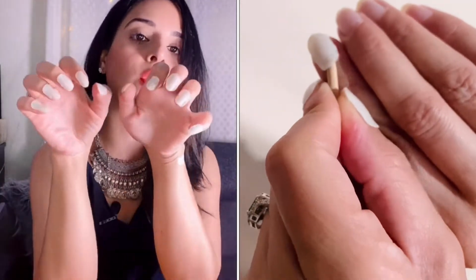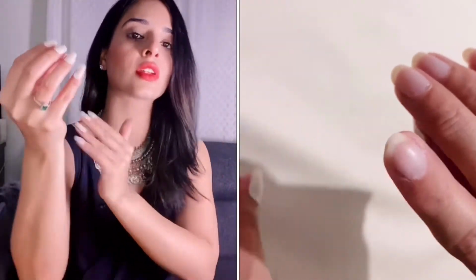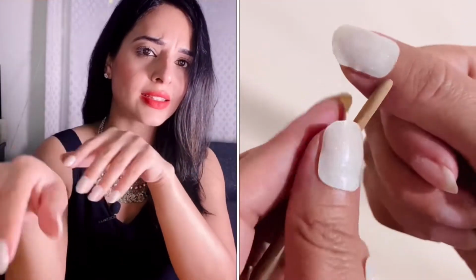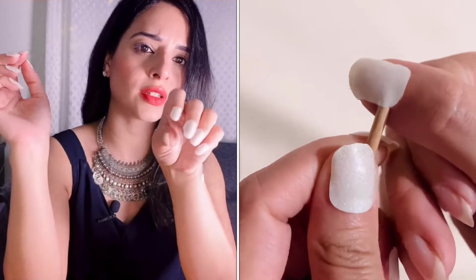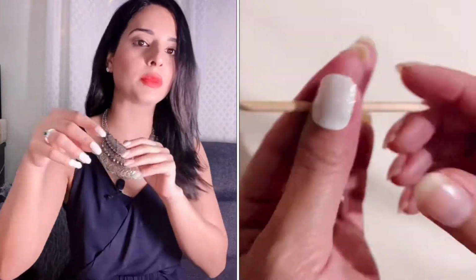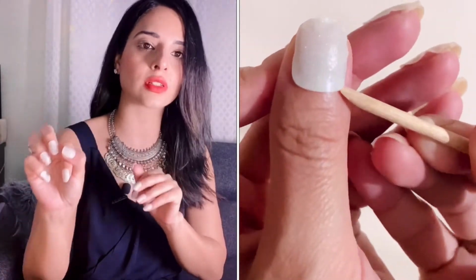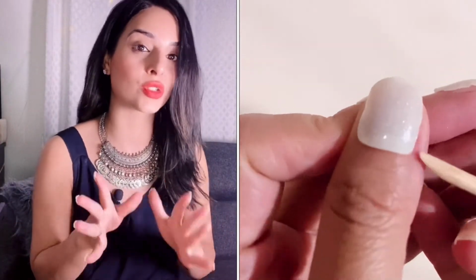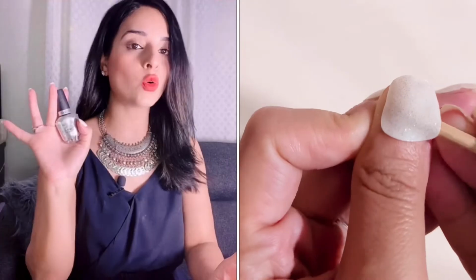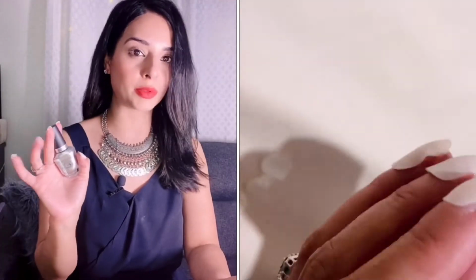In case you want to change your nail paint, or just remove it, according to your size, once you do the curing, see how good it looks. It will carry on, there will be no chipping. It will last for around 10 to 12 days, which is too much for a girl, because in old nail polishes, I have one silver nail polish with me, the chipping will happen, but you will still see some difference.